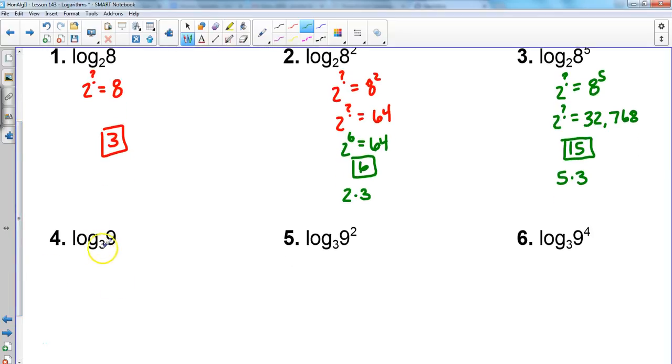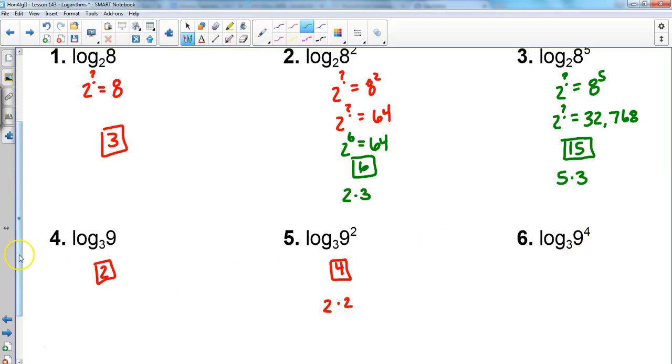Let's do a couple more. 3 to what power equals 9? Well, we know 3 squared equals 9. So our answer here is 2. 3 to what power equals 81? That's going to end up being 3 times 3 times 3 times 3. So 3 to the 4th power. And again, you can double check with your calculator. I'm going to rewrite this as 2 times 2. And then 3 to what power gives us this big number.